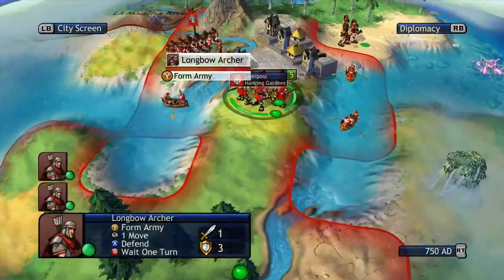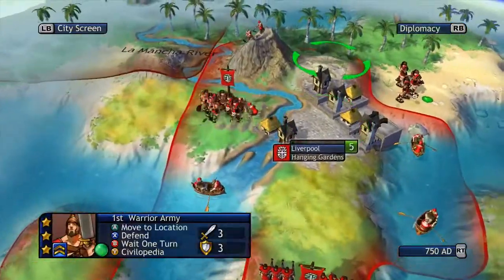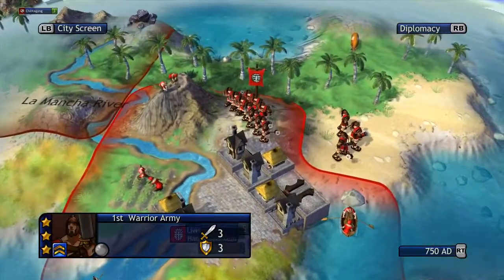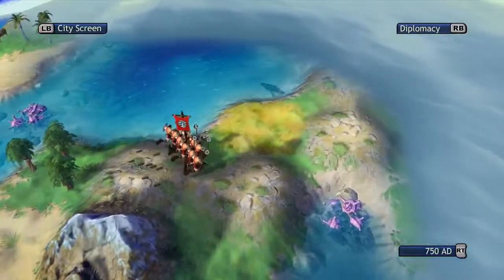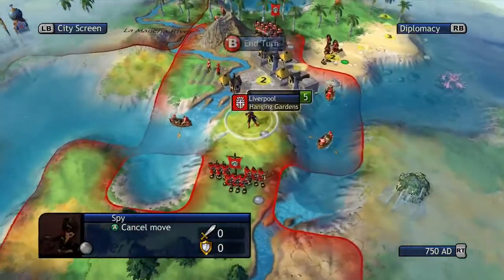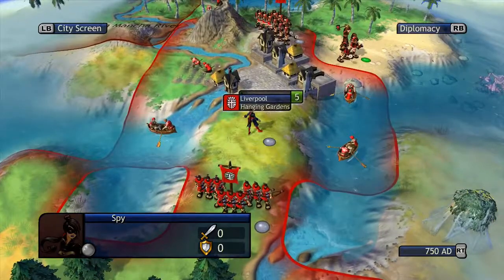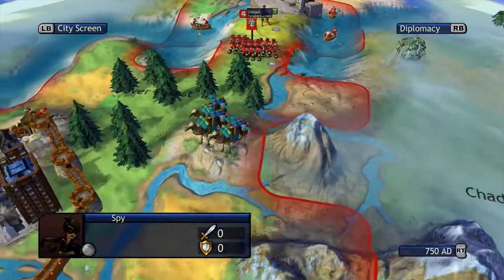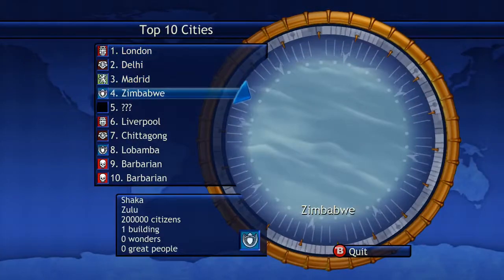Form an army, and our army is gonna go here. We're gonna move our war army here, depending on if we need to attack Gandhi or Isabella. Actually, let's have our spy. Spy, you can cancel. Zimbabwe's at 94. At 4, nice.